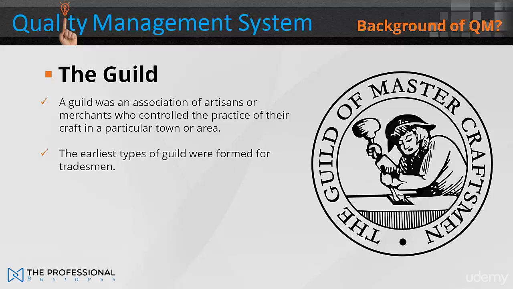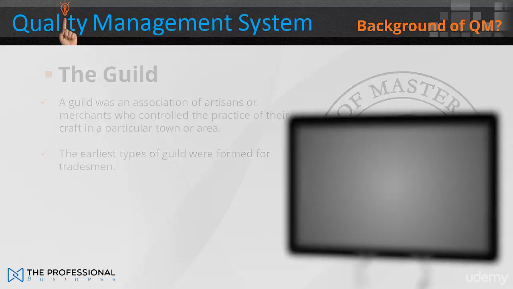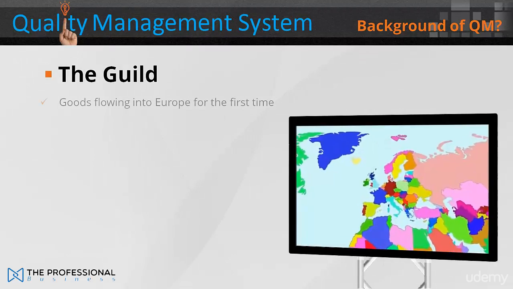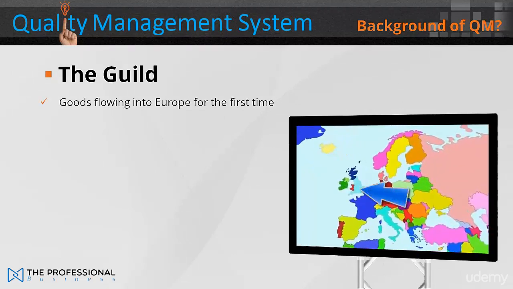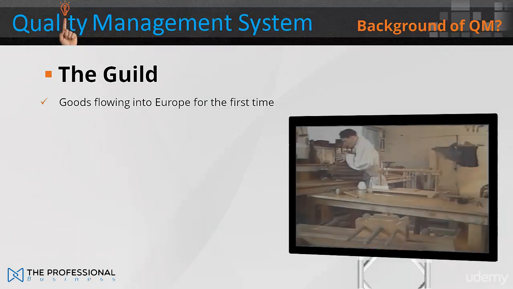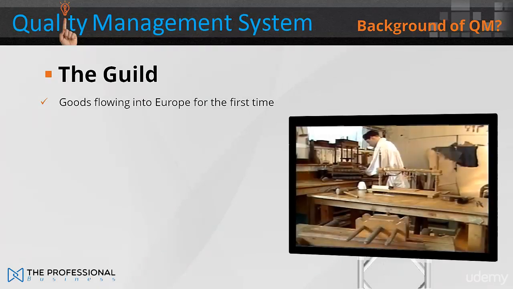After the Crusades, we saw goods flowing in from Europe for the first time. As these goods started to be available, people began to flock to these new towns. As a result of this influence, we started to see guilds develop. These associations and groups of artisans and craftsmen teamed together for their economic benefits to try to control all of the trade in a given town.